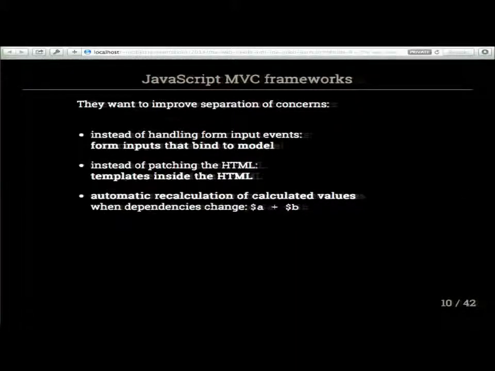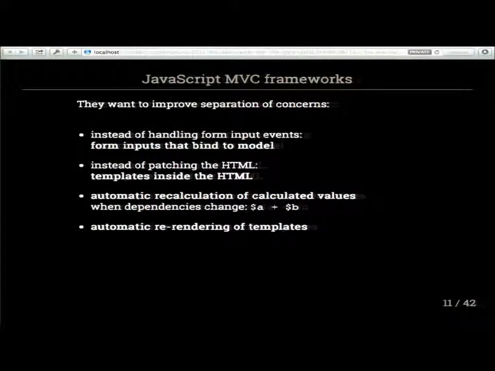Also, they handle a lot of clutter as well. For example, if one value in your model changes, without using an MVC model with automatic recalculation, the value that changes needs to notify all dependent other values. So if there's a value C that is consisting of A with B, the values A and B must notify C when they are changed. All these MVC frameworks handle these dependency chains. And if a value is calculated and depends on multiple others, they will automatically be updated when needed.